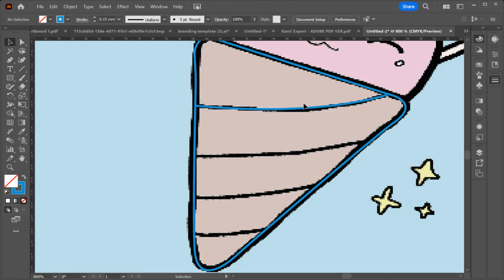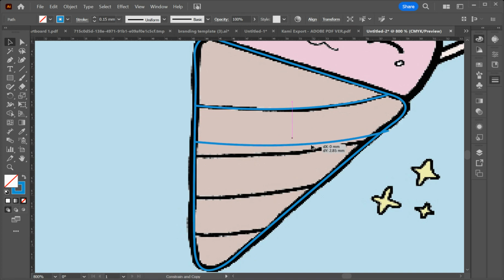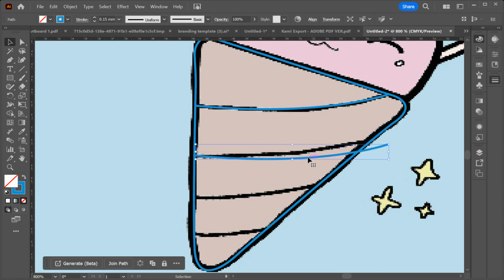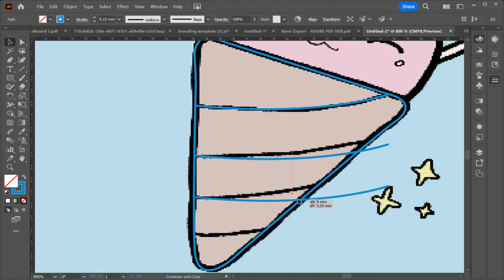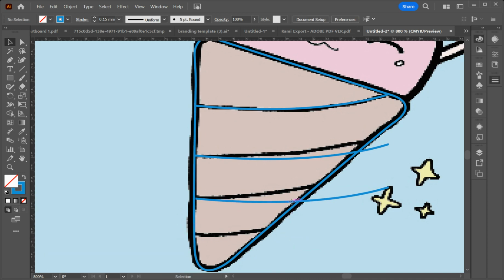Or another way of doing it is click on there and hit the Alt key and then the Shift key, so it goes down in the same spot. See how it's giving a consistent line? So that's something else you could do.